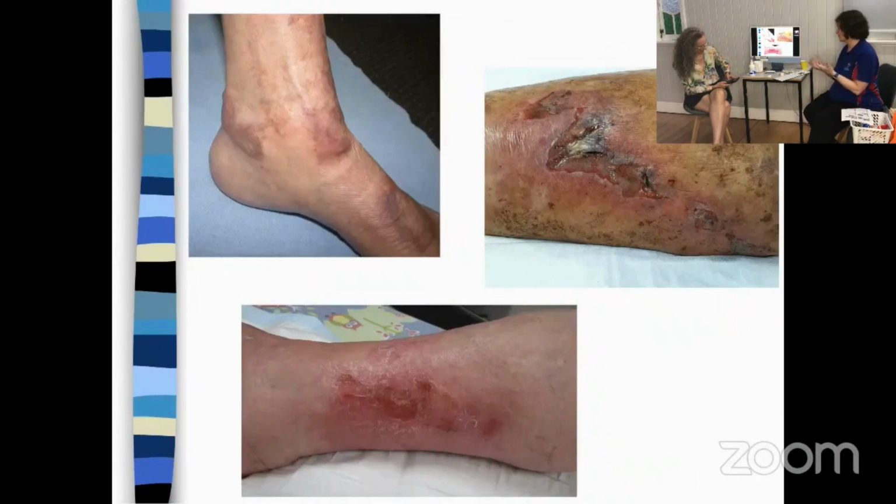The other really important thing that my slide in a minute will talk about is that we want to debride things so that it is not just sitting there. That's never going to heal if this gobby stuff sits there and sits there. It has to be cleaned away in order for the skin to grow back properly. So, yeah, we really love it.